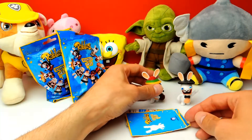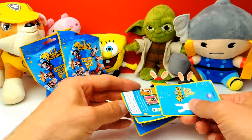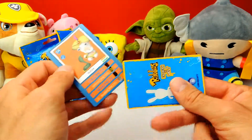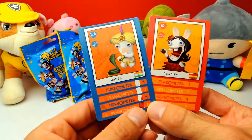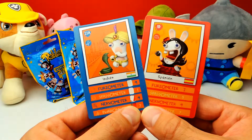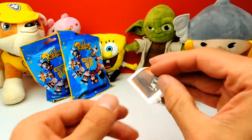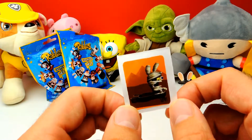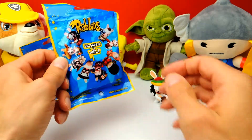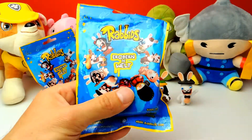Awesome toy, however it's broken, so it's not so perfect. There's more — some collector's cards. For example, here on the left side there's a Rabbit from India, and on the right side there's a Rabbit from Spain. Those are some kind of trading cards, so I think you can also play a game with them. And there's a sticker — it looks like a Rabbit from Egypt, in front of a pyramid. So I think this one was from Egypt.